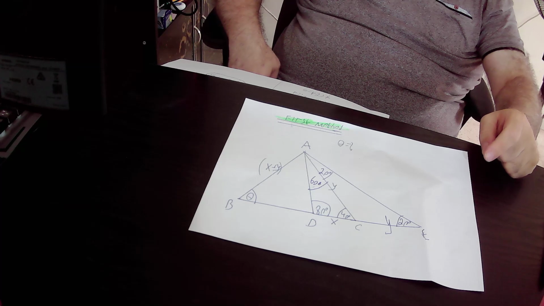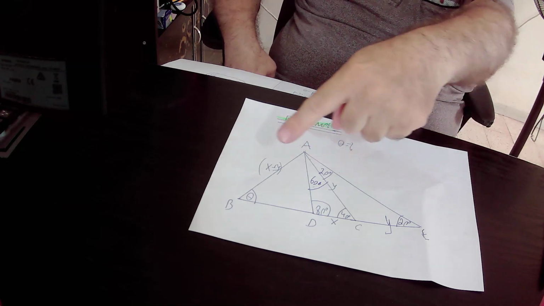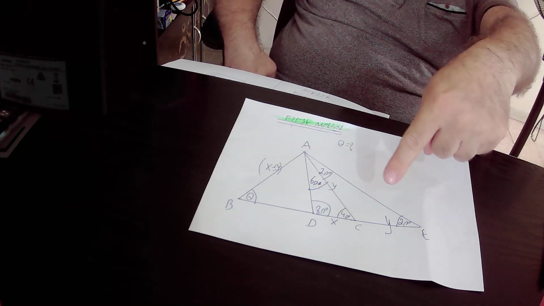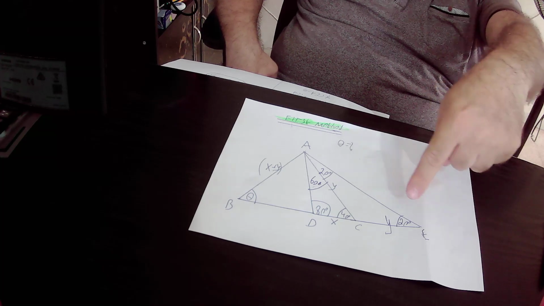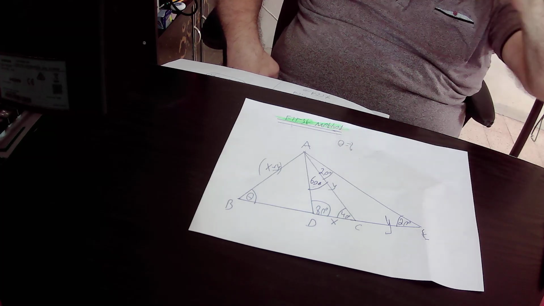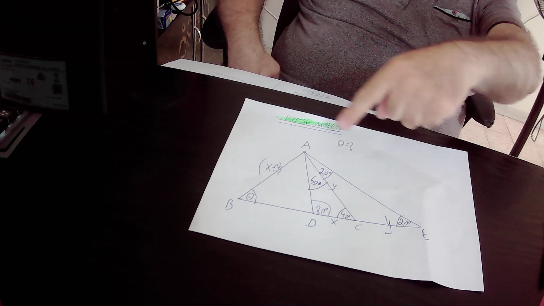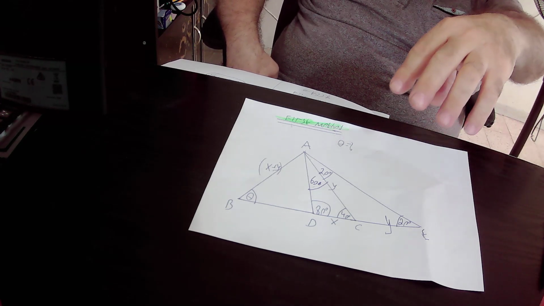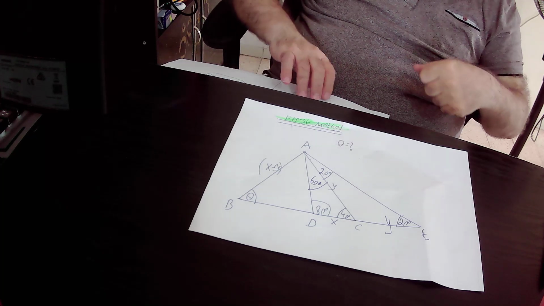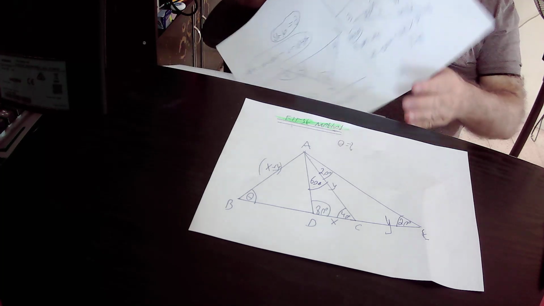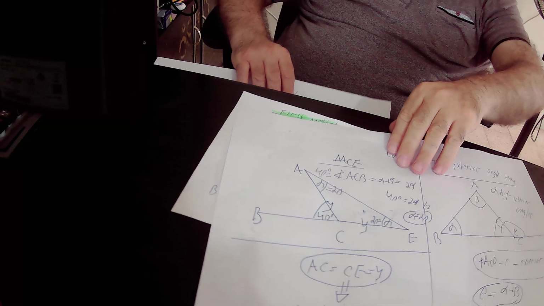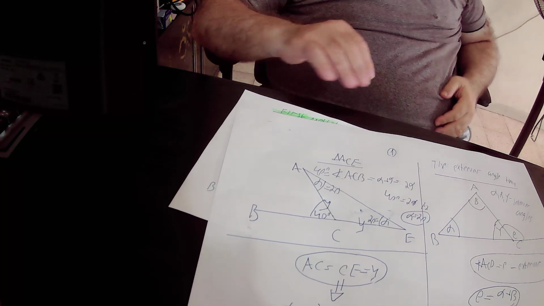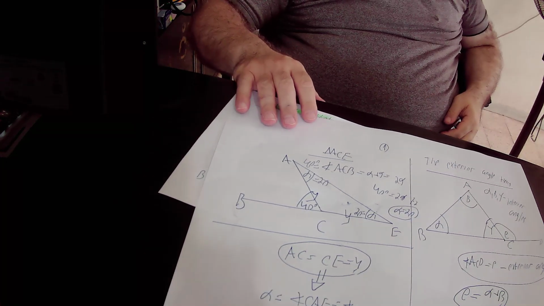So here we did the construction: we extended side BC by y units, that is to say CE equals y units according to our construction. Then we joined points A and D together by a straight line, and then I copied triangle ACE in a new page and analyzed triangle ACE. So this is triangle ACE. This is the coverage of the original drawing.